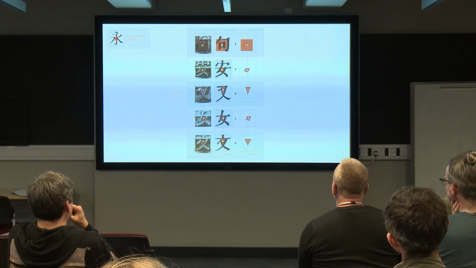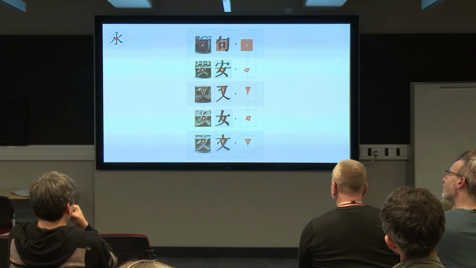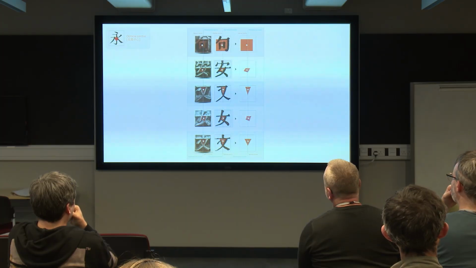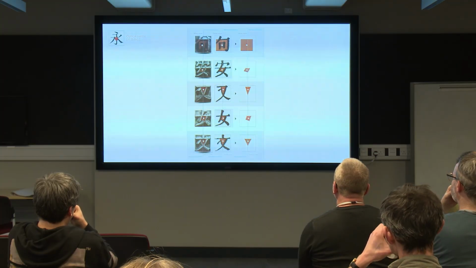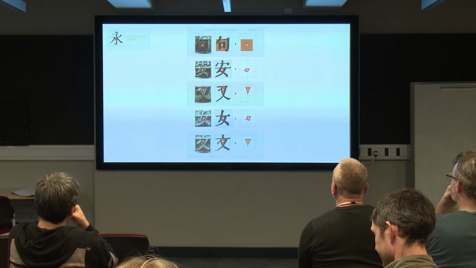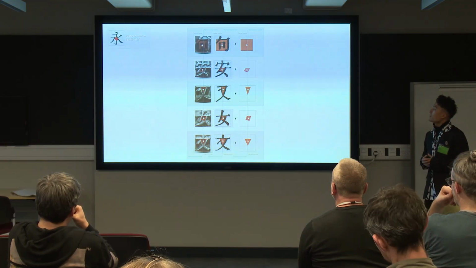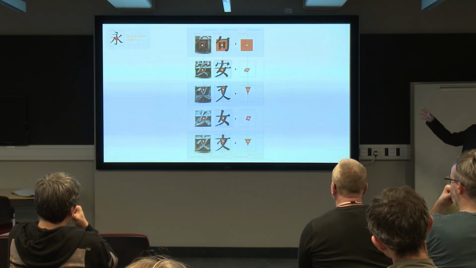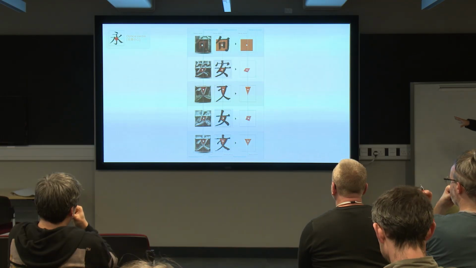We also check the optical center, the horizontal balance, by looking at the distribution of the counters, the white space. For example, if one side of a character has the biggest open area, the designer should shift the elements so the whole character still looks balanced. The measurement of this center is exactly the same as the center of gravity. The blue line is the mathematical center, and we see how they shift the mathematical center to the optical center by measuring the closed counter, in the same way as I mentioned before.